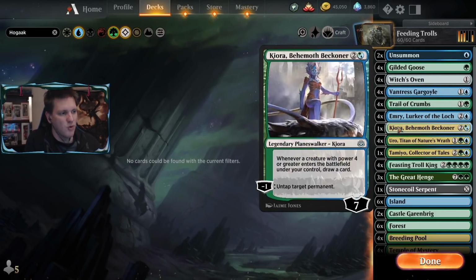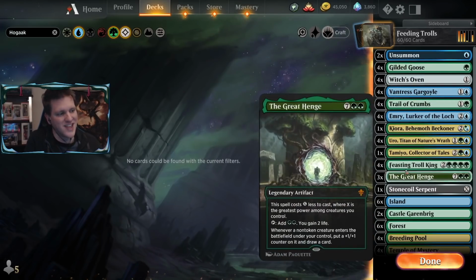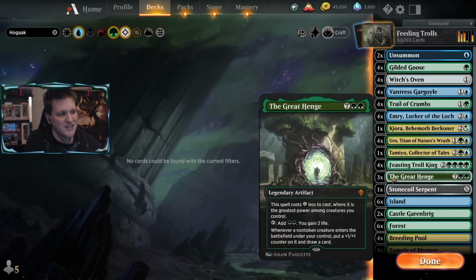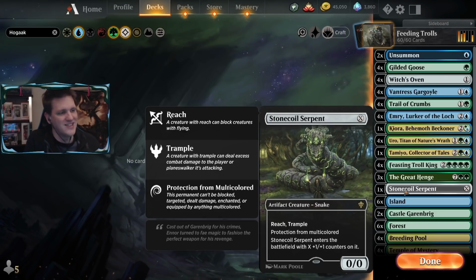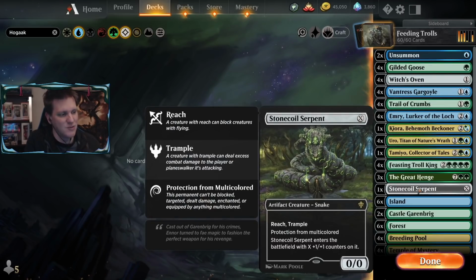1 Kiora because it works well with so many cards in our deck and is better than a 4th Great Henge because this is legendary. 1 Tamiyo to help us dig, fill the graveyard, and get back a key card if we need it. 4 Troll Kings, 3 Henges, and a Stone Coil Serpent, which is great with Emery and just a body, and it's an early artifact. So you don't want too many, but I found 1 being pretty nice. Sometimes you just need to bring this back huge and win the game with it.